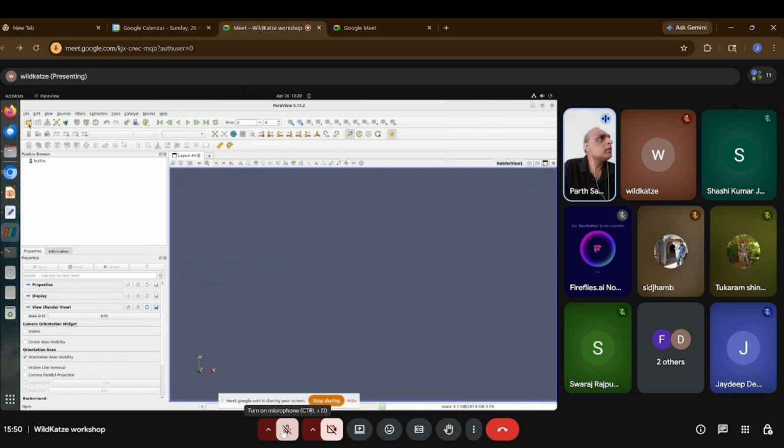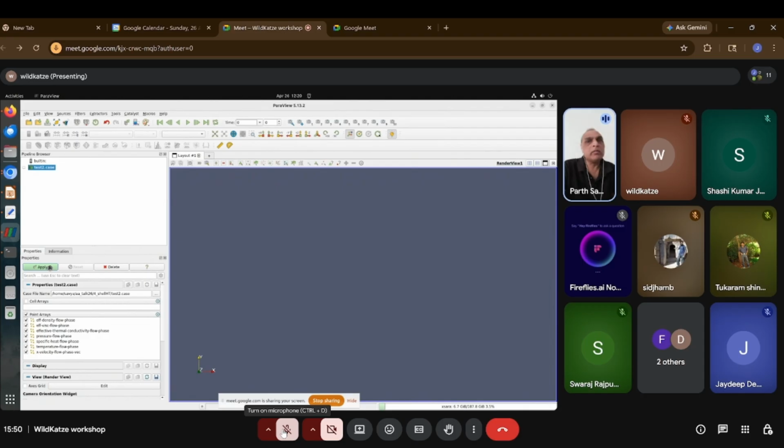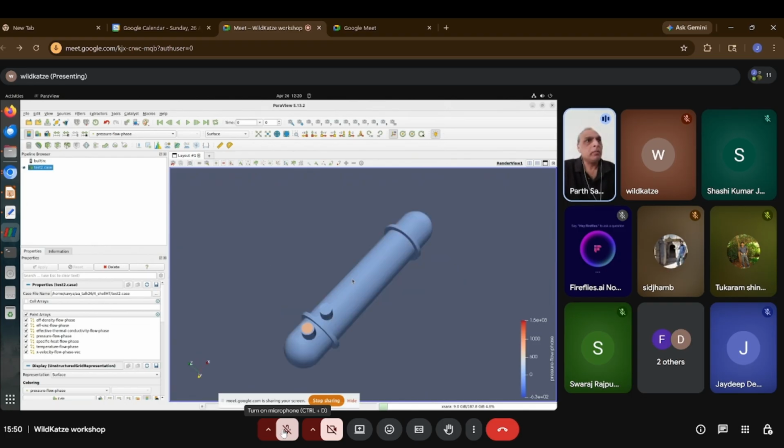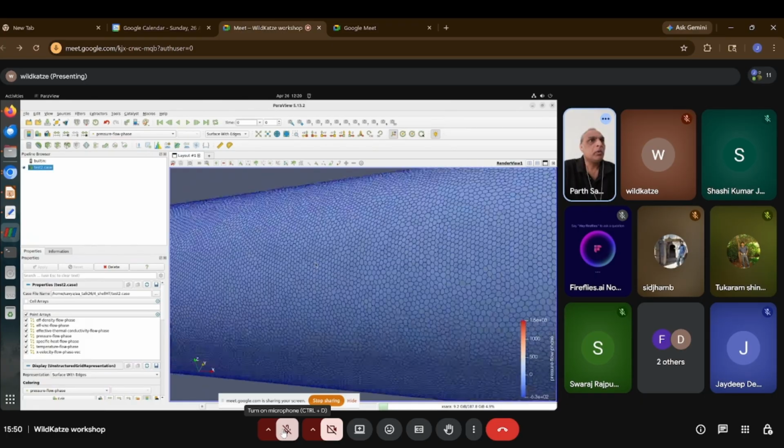There are more cases, but we are running out of time, so let's quickly check this one so that we have some time to take up questions. This is your typical case, and you can see it's a polyhedral mesh.